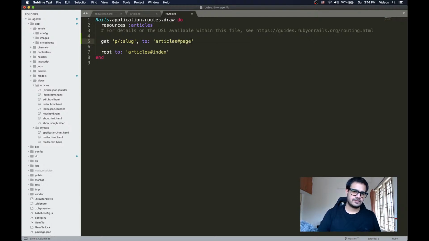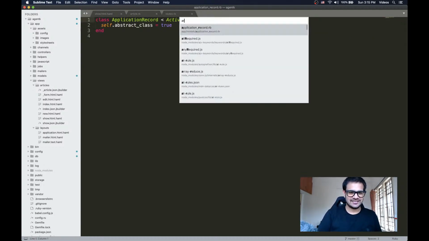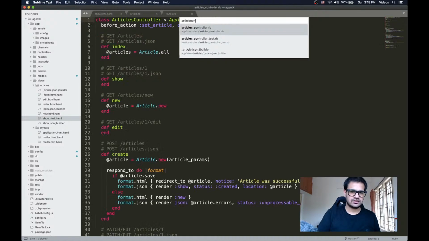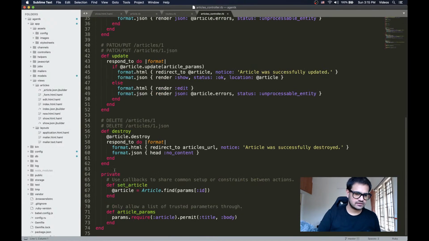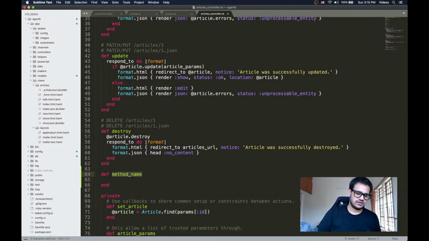articles, page post, slug on. So article controller, it will be page.